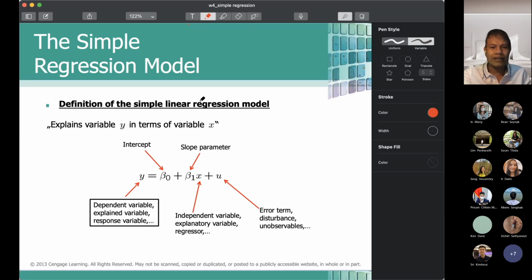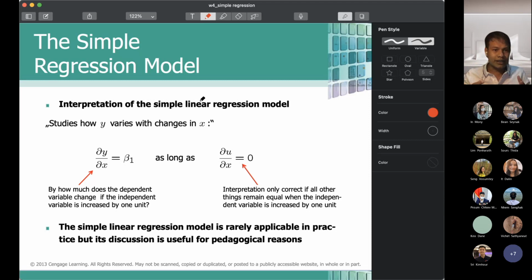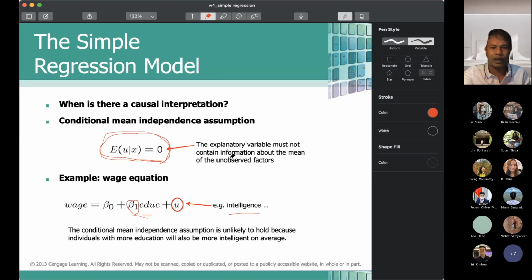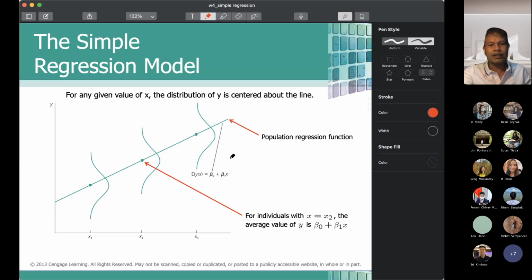All right. We then discussed that normally, to interpret the simple linear regression, you look at the change of Y given the change of X. So again, your interest is delta 1. And normally the change in the error term is assumed to be 0, because given the change of X, there is no relationship between X and the error term, so it could be 0. I gave you a few examples of the relationship between fertilizer and yield, and education and wage.